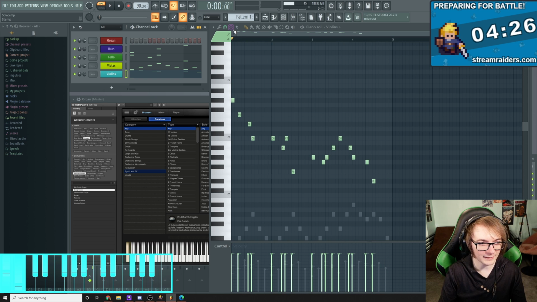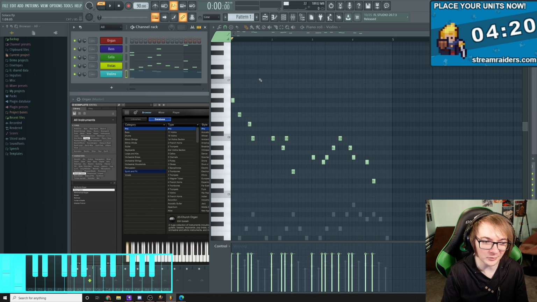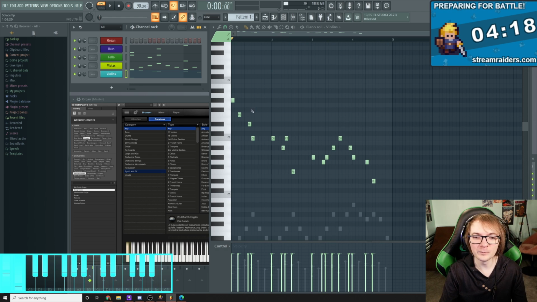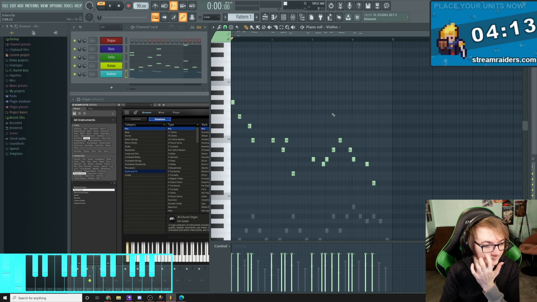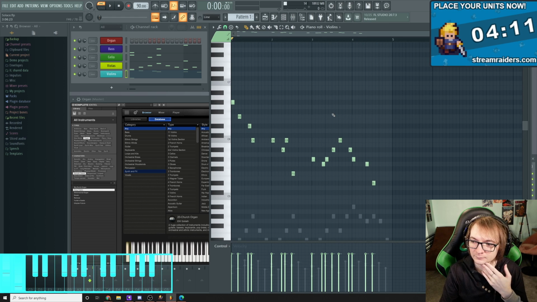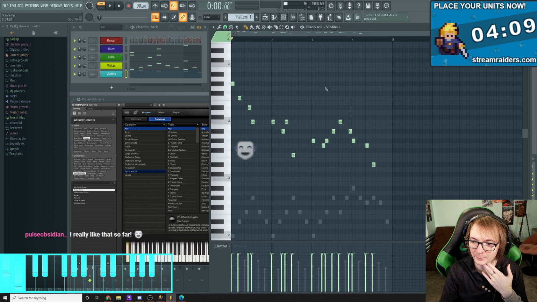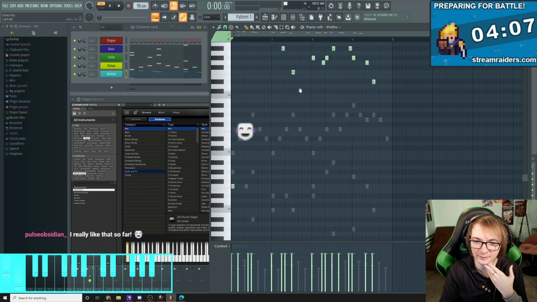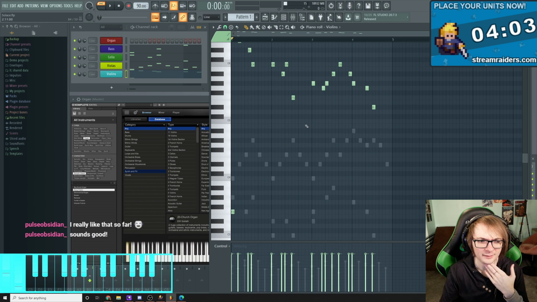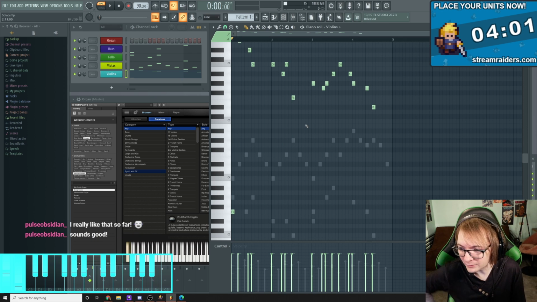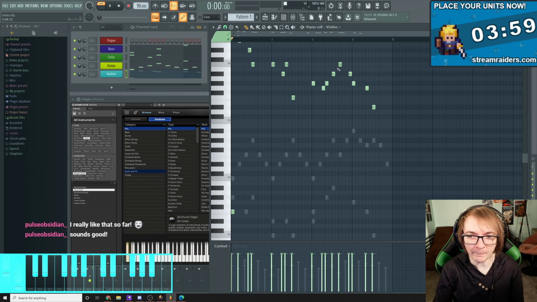Just kind of this stack of strings at the moment. String plucks is what we're working with right now. Very early in the song. We haven't been working on it too long. Prior to this, we were just putting together instruments and stuff. But that's where we're at. I like it so far too. I've never worked with a string quartet situation, so I'm liking the way it's coming out for the most part.